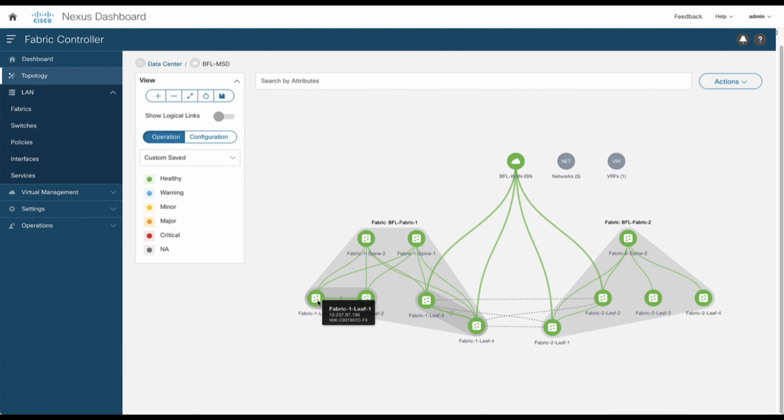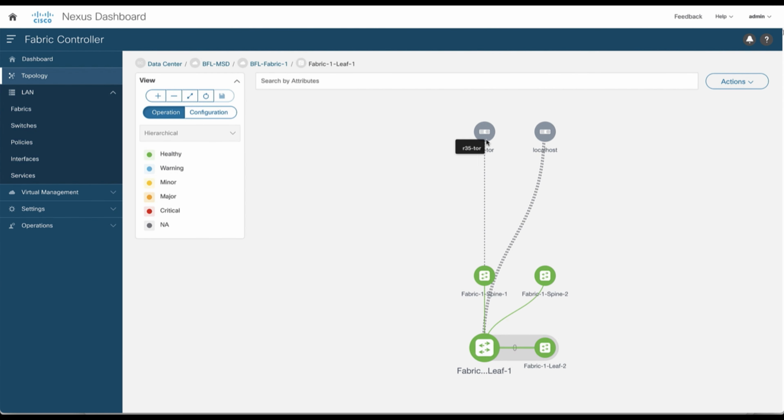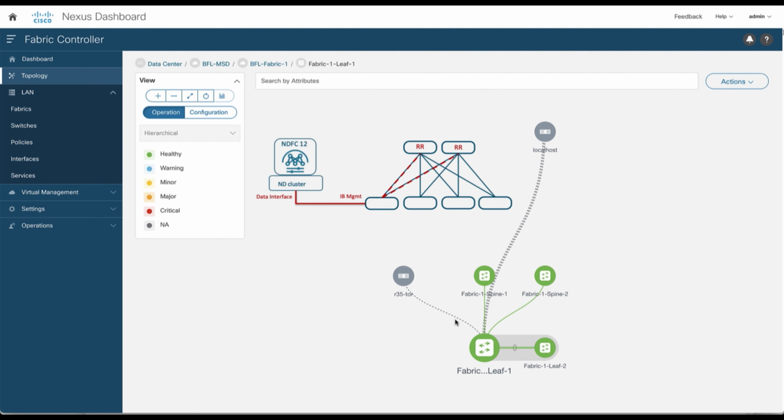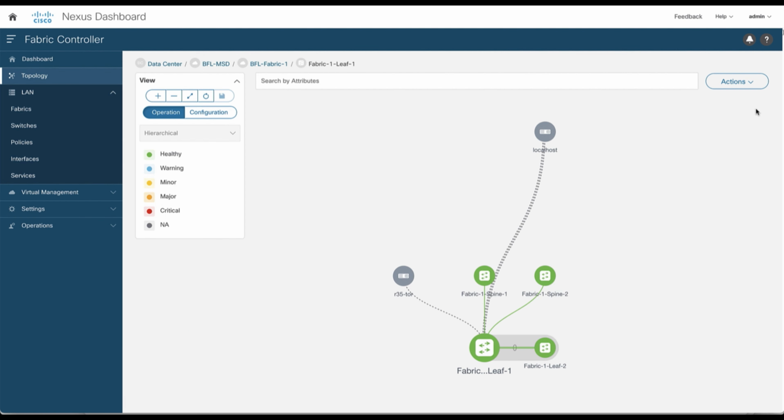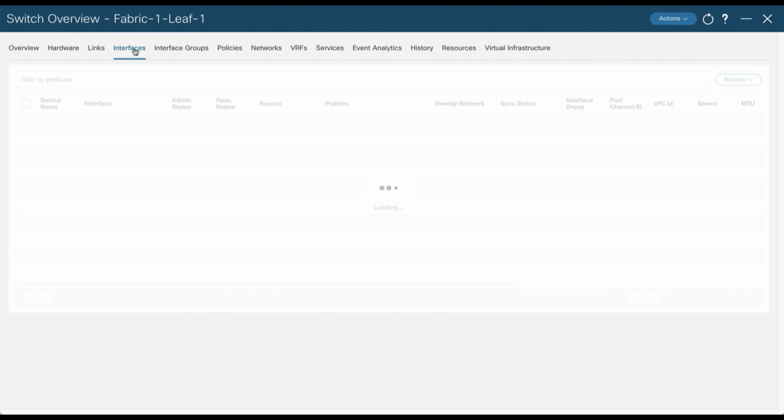The endpoint locator functions, or EPL, can be enabled per VXLAN EVPN fabric. In this use case, you will enable the endpoint locator for both fabrics that belong to a multi-site domain. The first action is to configure a routed interface from one leaf node to allow communication between the NDFC data interface and the in-band management in order to communicate with the route reflector, hence to get all endpoint details.